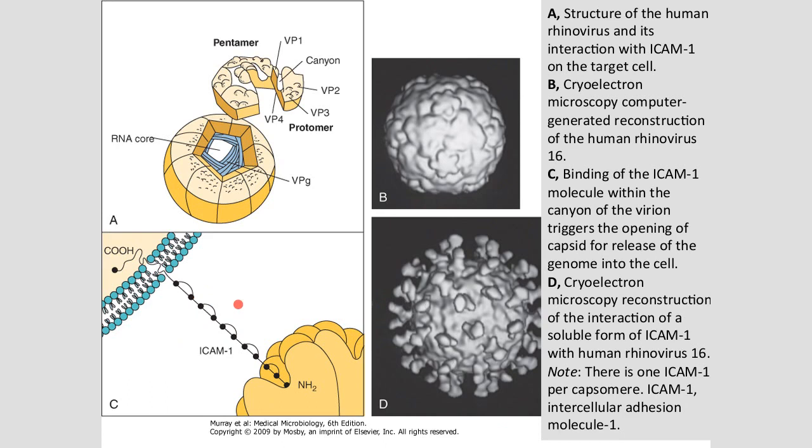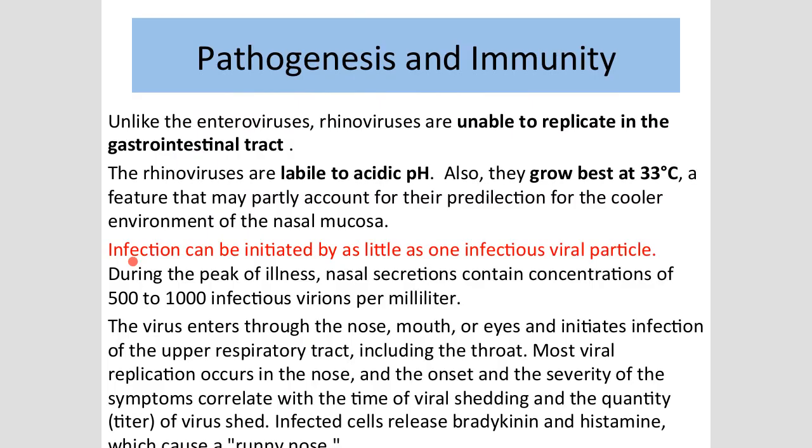So if you were to come up with a drug plan, something that's going to help people resist, especially high-risk people, you may want to make sure that that binding doesn't take place. So that's going to be the most important thing. But I want you to know the intercellular adhesion molecule number 1, and if you paid attention, I just said that it's shared by Coxsackie virus. So that's important for you to know.